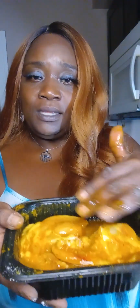And this batter right here, the southern style, is fabulous. Fabulous. And I'm not the type of person that I'll eat the chicken completely off the bone unless it's good. And I'm a white meat person, as far as when it comes to chicken. And I've been letting my chicken soak in the marinara, so my grease is all ready.